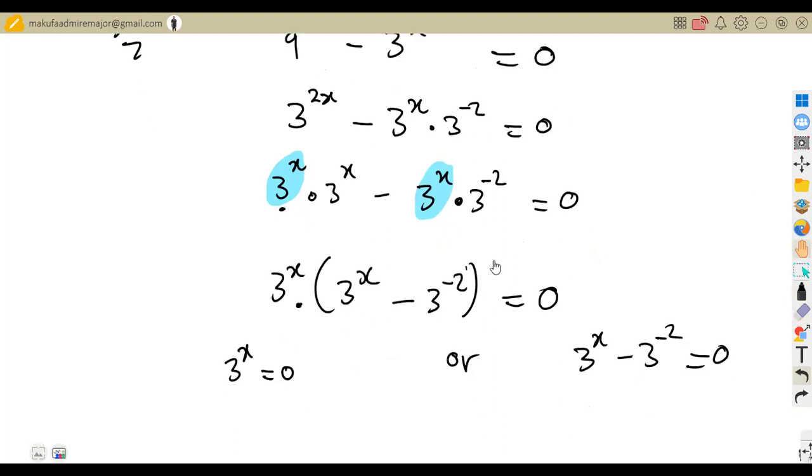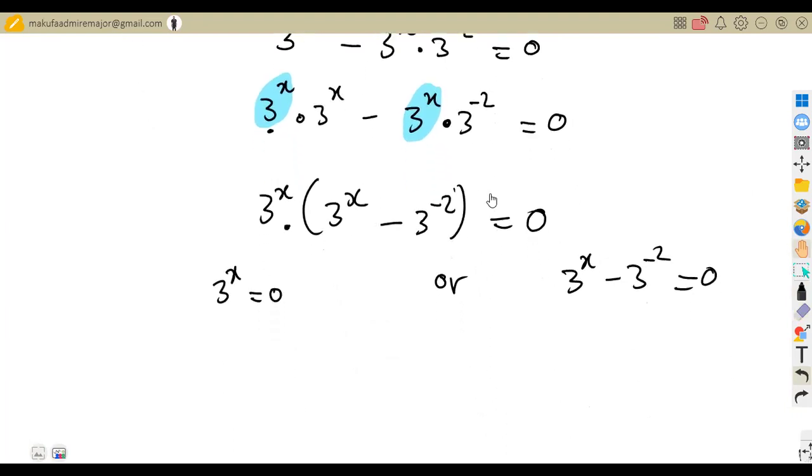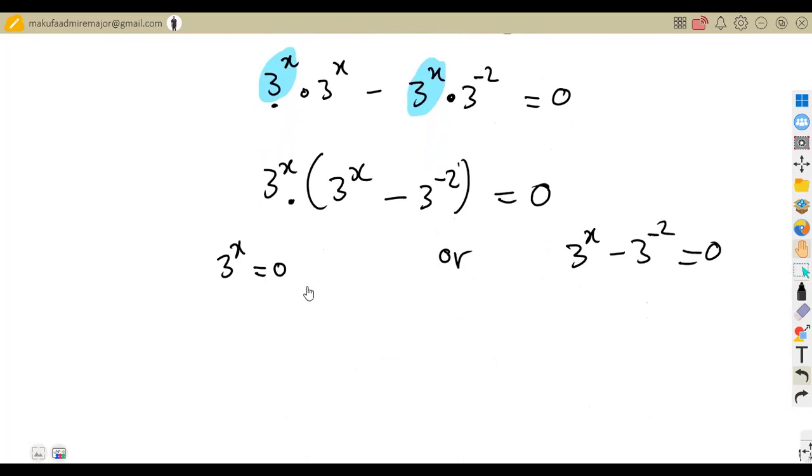The first part here, is it possible for us to solve for x? It's impossible. We talked about the zero concept of this nature, where something is equated to 0. There's no way we can have 3 raised to a certain exponent to give us a 0. So the first one is not applicable, meaning to say there is no solution in this case. Guys, look at the way that I'm writing here: there is no solution.